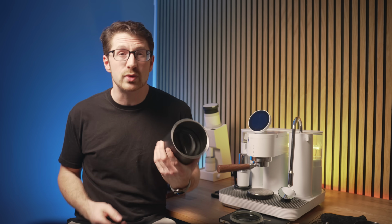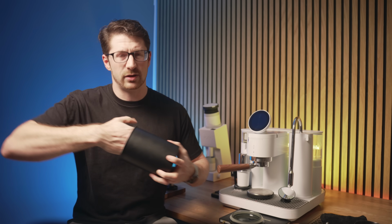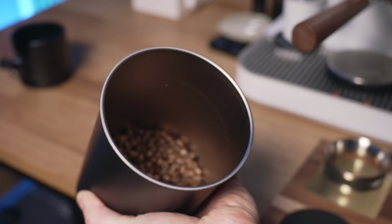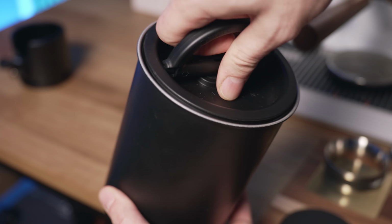This one is from Airscape. For me, theirs are the easiest and most functional for coffee because they have this little press which pushes out any excess air, which does make a difference in keeping your coffee fresher for longer. I do the same with coffee bags when I close them up, always pushing the air out of the bag to reduce the bean's contact with the air.